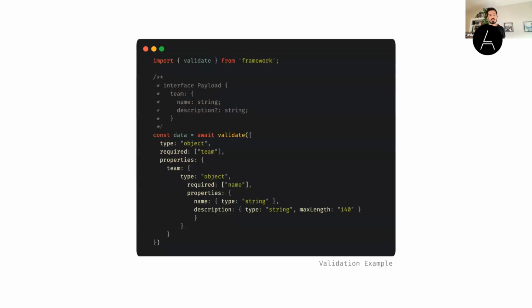So we ended up with a validation tool that looks like this. It's simply a function where you say, this is an object. It's an object that has a team property. The team property requires that it holds an object that requires a name, blah, blah, blah. And that is going to automatically get you an interface that exactly matches that type. So you have the best of both worlds. You have a way to statically get rules, and you also have it integrated in TypeScript, so the code will ping you when something is going wrong.